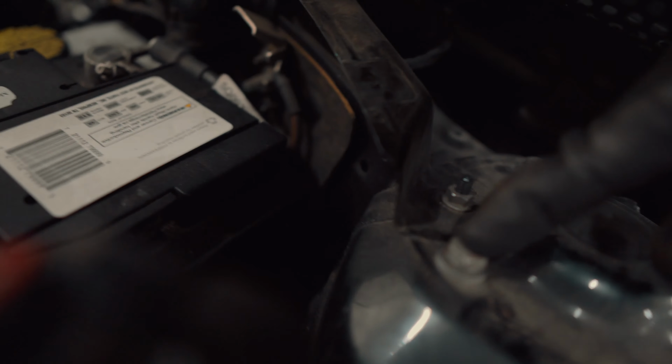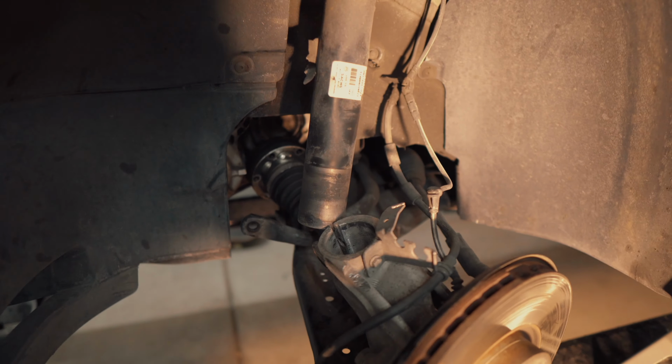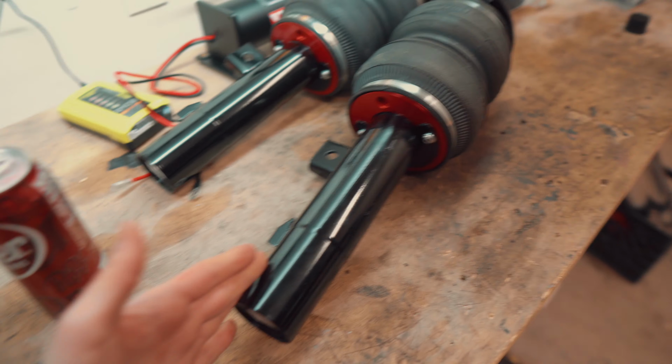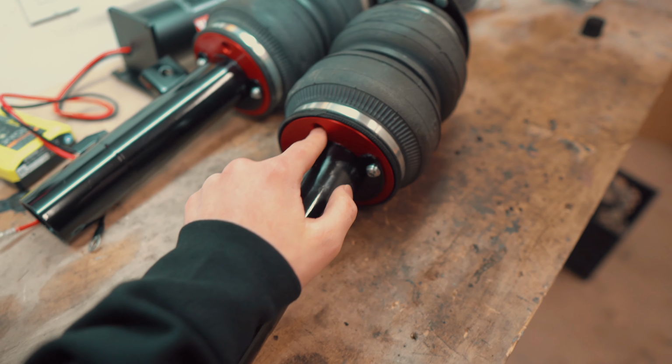Now Jordan is undoing the top 3 strut bolts. You just undo those and that'll drop the strut out. And then you just basically reverse everything you just did removing the strut with the new Airlift strut. And it'll go back in exactly how it's supposed to, because you got the correct ones for your car, being the MK7 GTI. But before we install this, we are gonna install the leader line.